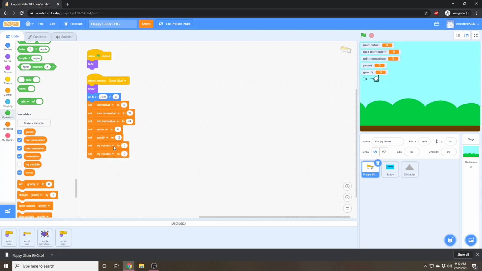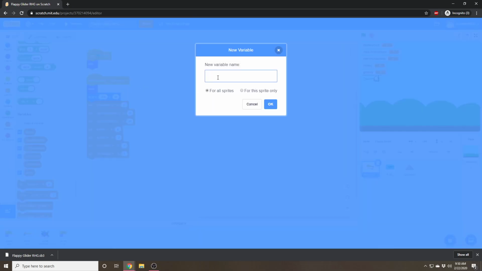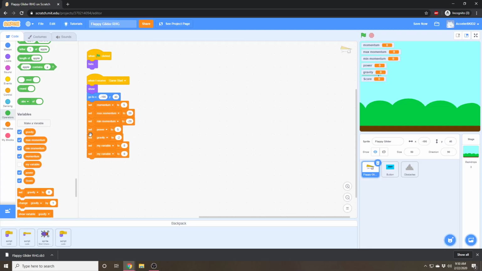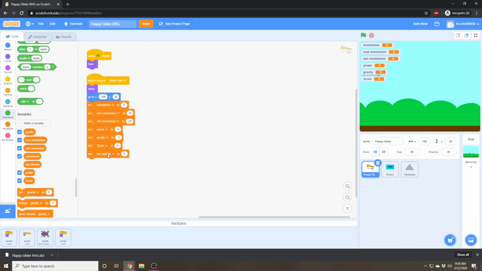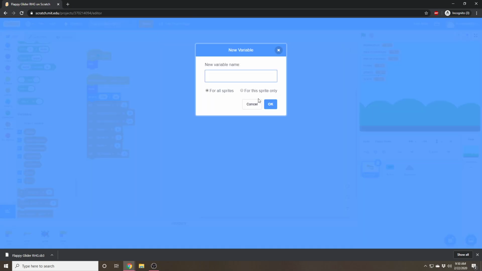The last two variables that we'll need are related to actually our scoring mechanism in this game. We're going to need a current score, which I'm just going to call score for short. This is going to be reset to 0. And our final variable is going to be our high score.